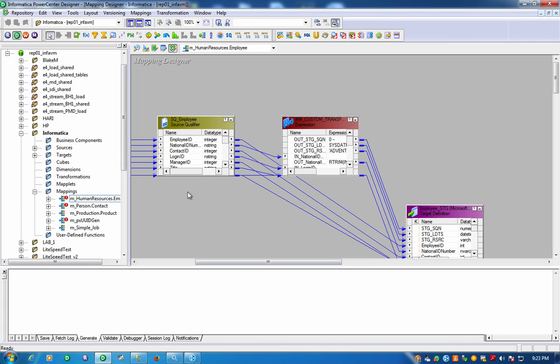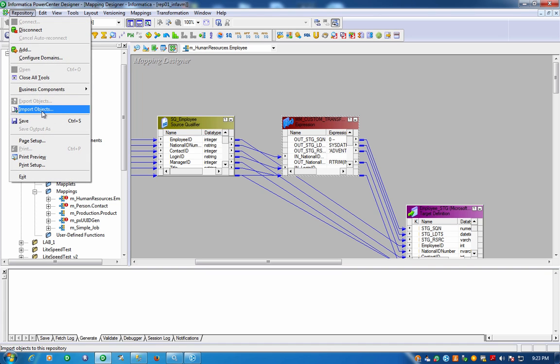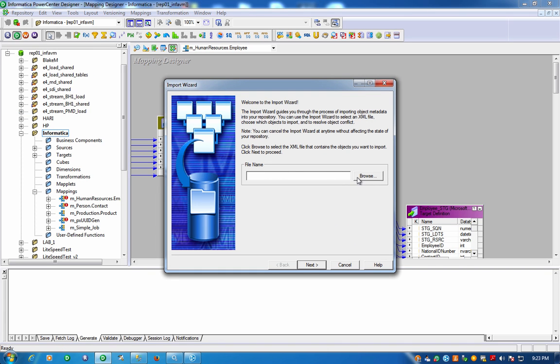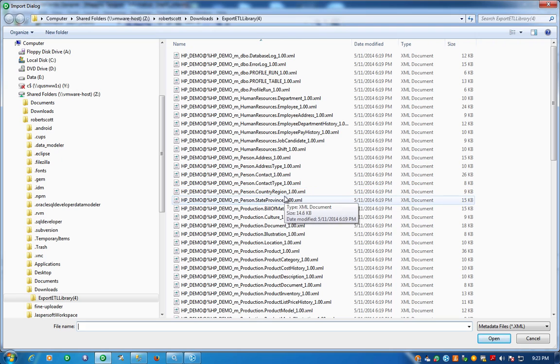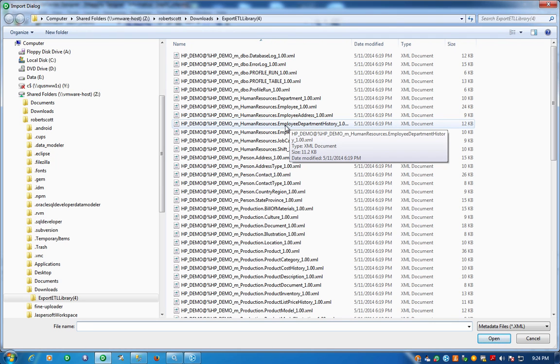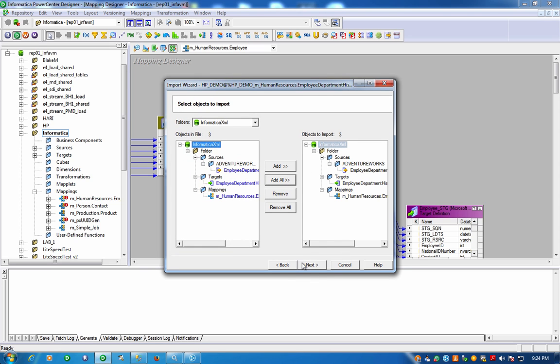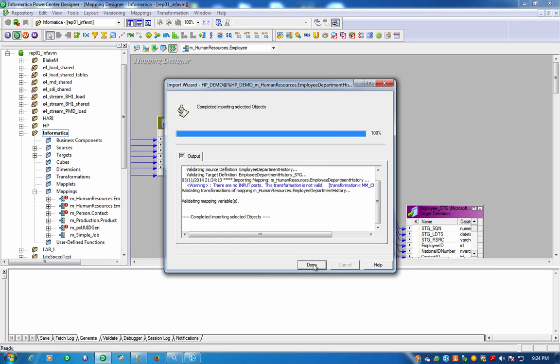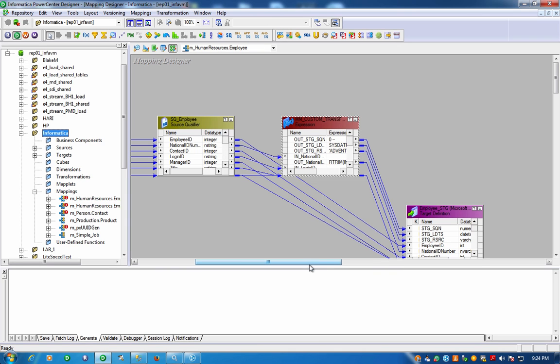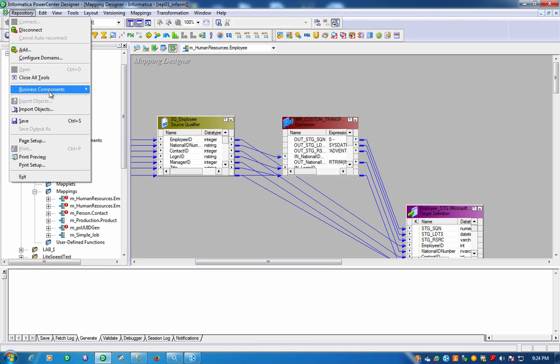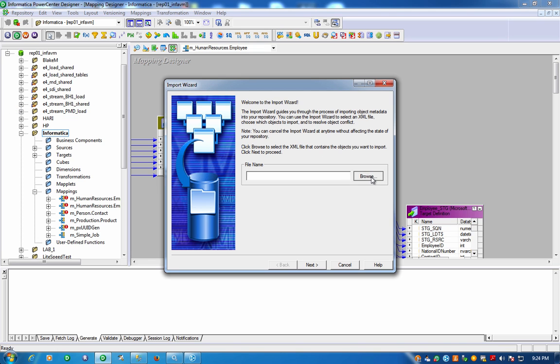As I mentioned before, this actually worked by just running that CAT template. Let me import another one here. Let's go down. Let's see what we can find here. We're going to find the employee department history. I'm going to import that one in as well. And all said and done, now I have them all there. I'm just going to save. Well, I'm going to go through one more.